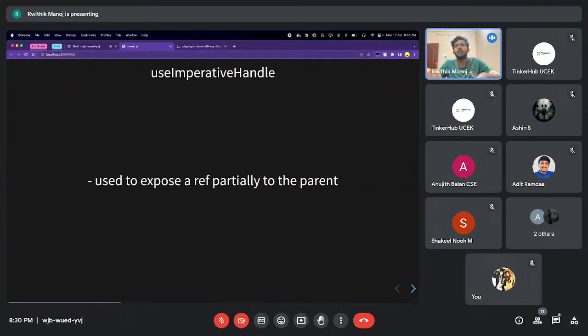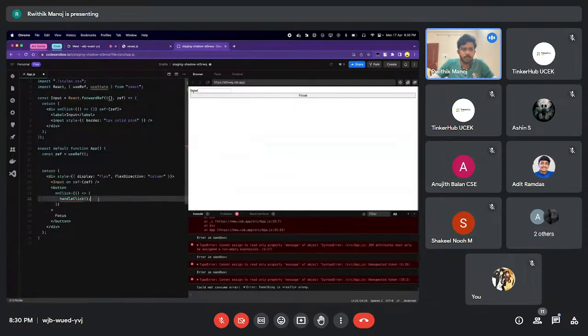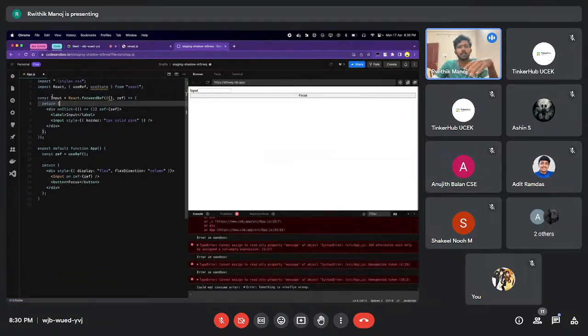So this is a bit more advanced thing. There's a hook called useImperativeHandle. It is a sub part of refs. So I'll just give you an example here. Okay, so you have a custom input component and you have your parent component here. You have the ref, and I'm using this ref to reference my input.